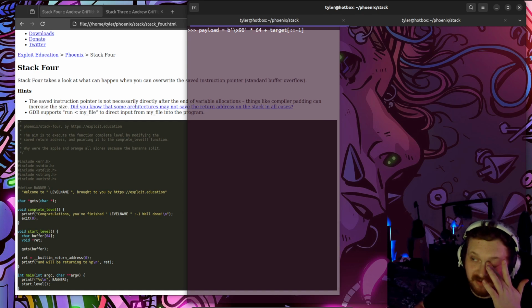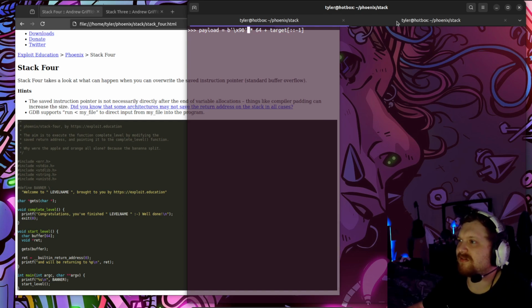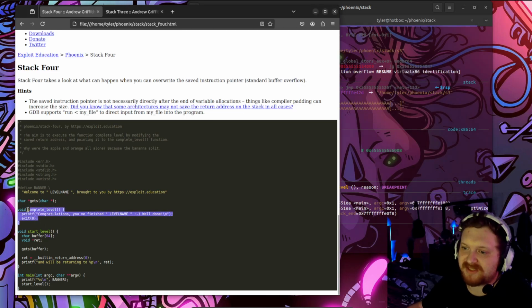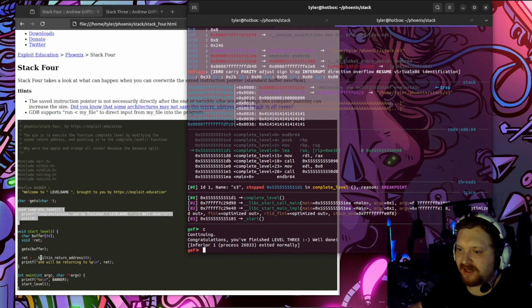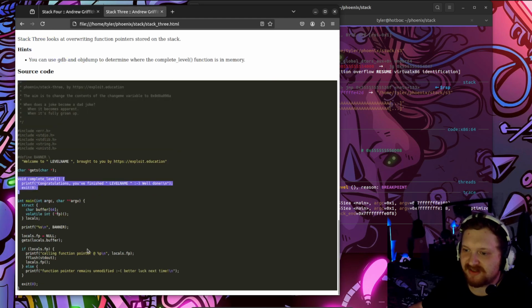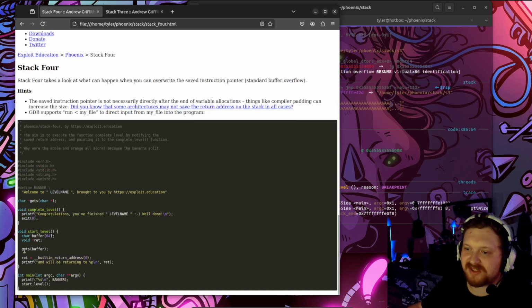And then I guess we need to see where this completes the level. So that part remains the same. We do want to jump into this somehow. We're just not actually being given this code isn't calling that function, right? Unlike this, where whatever locals.fp has, it'll get called. There's no such thing here.